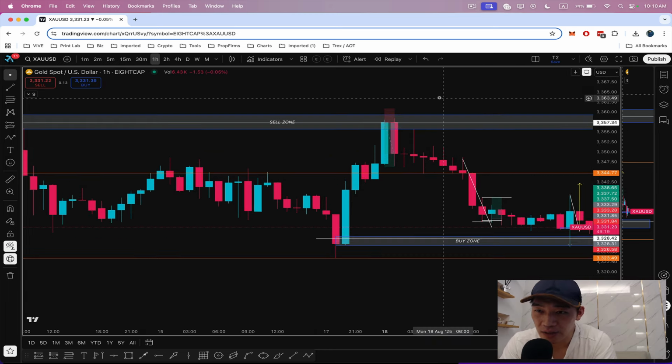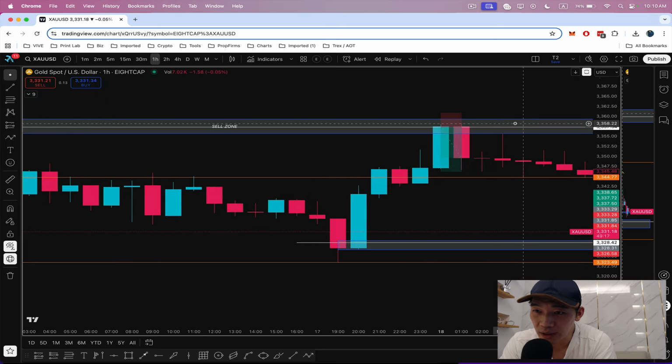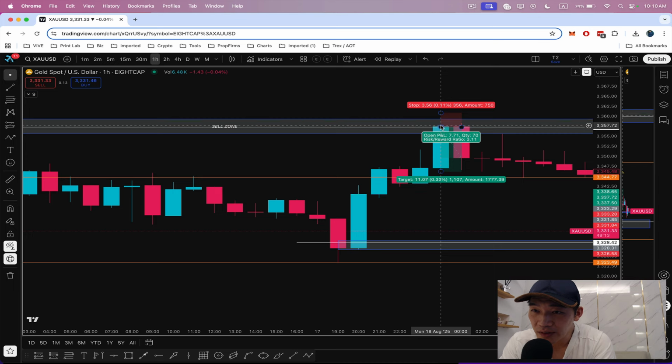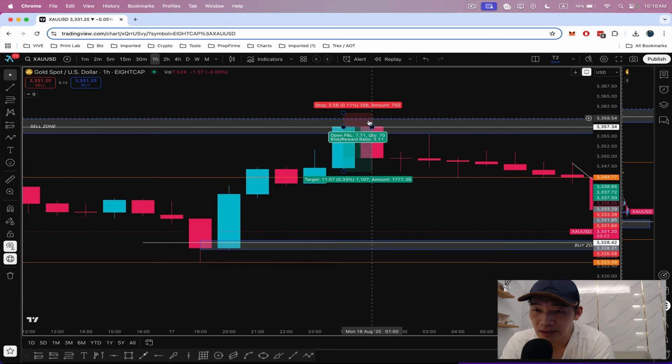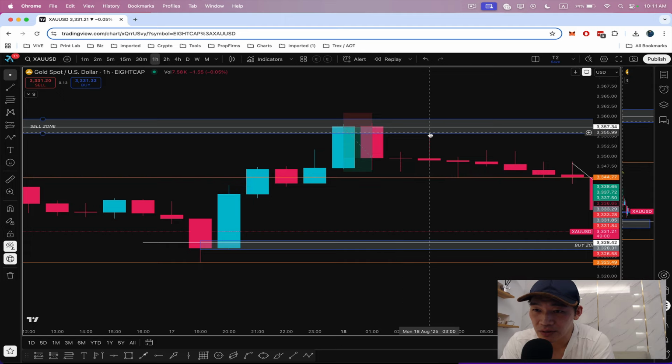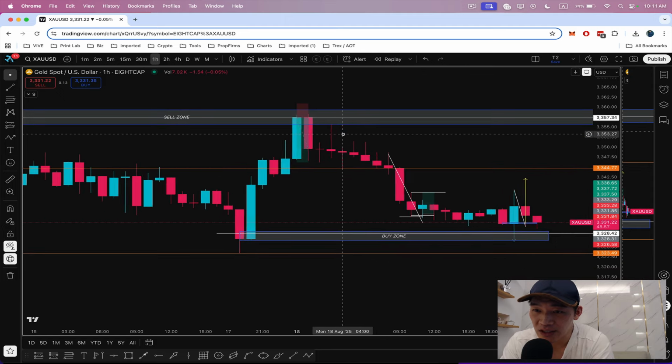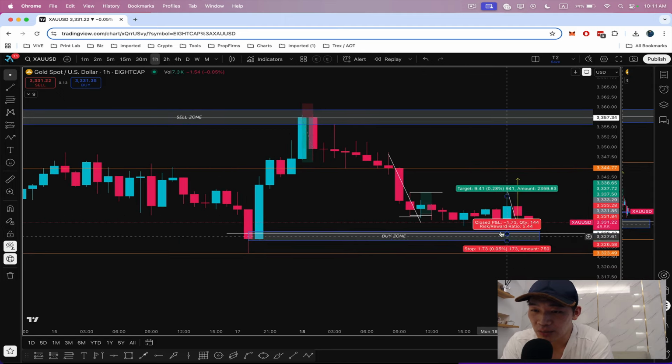If we zoom in a little bit, you can see this wick, very minor, but this wick was above the wick prior. So we had a liquidity grab before a flip. Now we can just take the hourly flip down right here for a sell. Even if it didn't come down, we have a second tap in our sell zone, and then price just rejected and came all the way down to our buy zone.